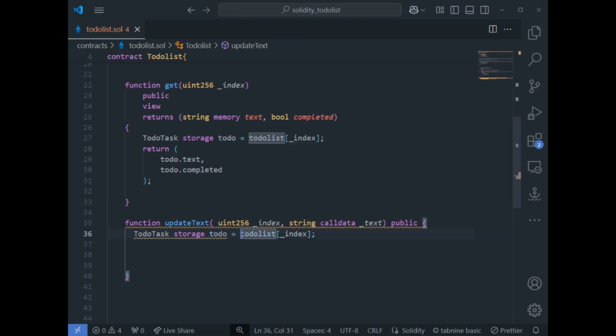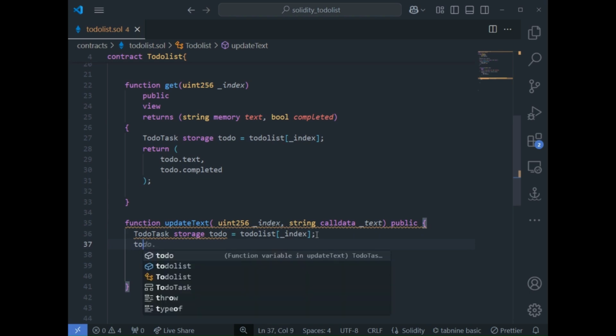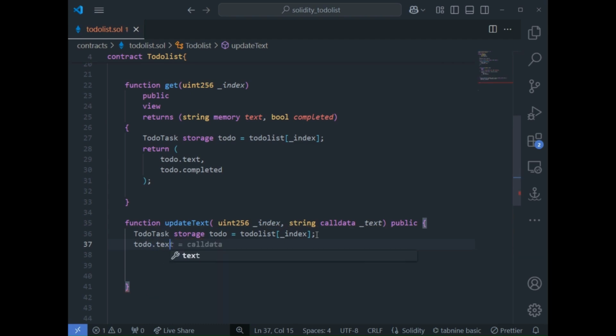Then we say it's equal to the array, this is the array todoList. Then we are passing in the index, the number of the task that we want to get. Then we say, okay, todo.text will be equal to the text. So now the text is being updated here.